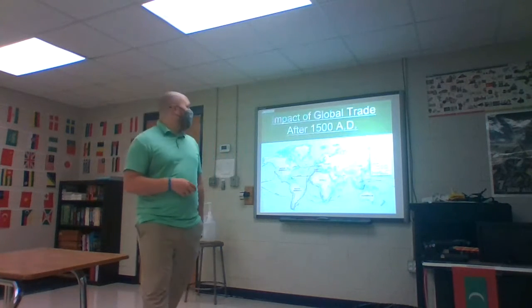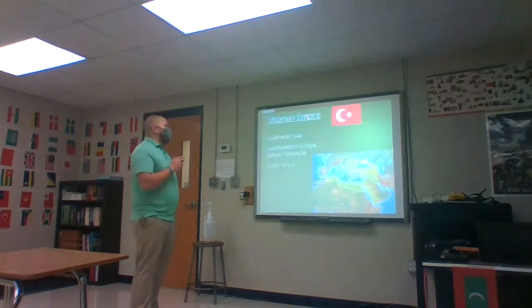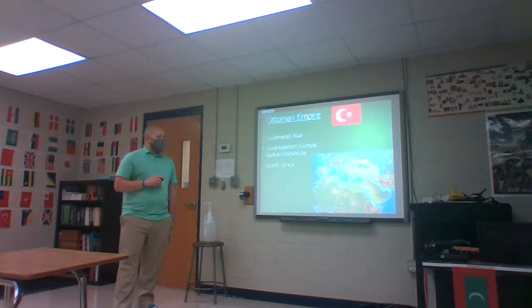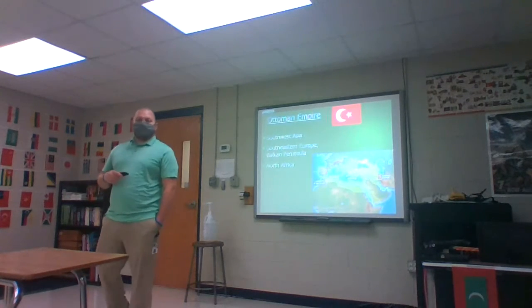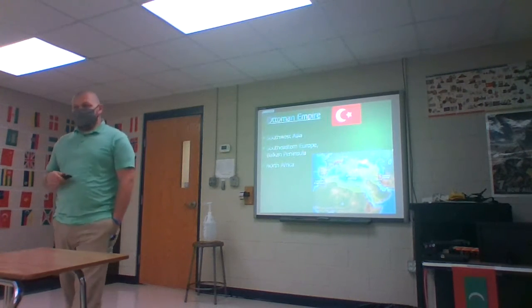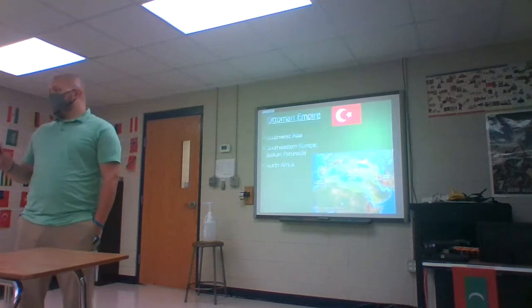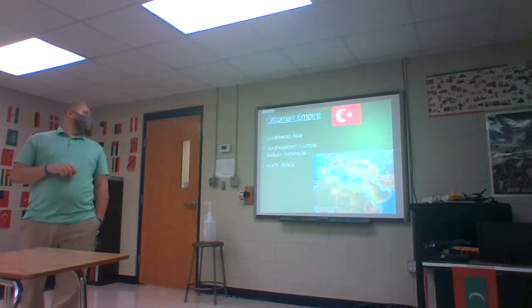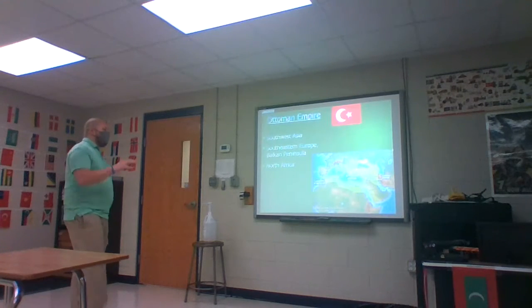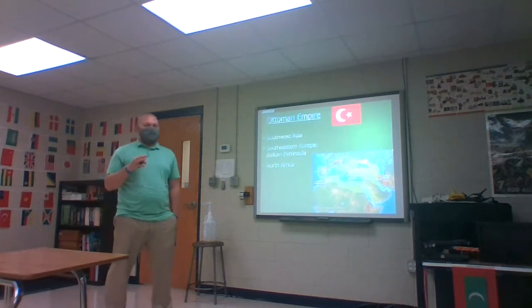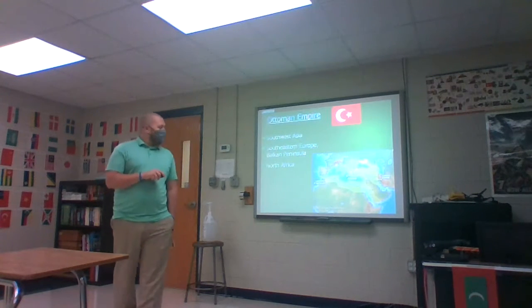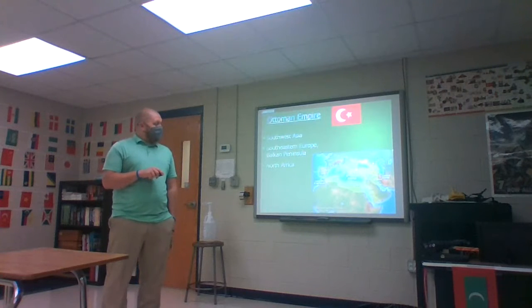So, global trade after 1500 AD, starting with the Ottoman Empire, okay? The Ottoman Empire is found in Southwest Asia, also known as the Middle East. Same thing, just different names. This was found across 3 continents. You'll have multiple questions on your test like that. 3 continents: Europe, Asia, Africa.